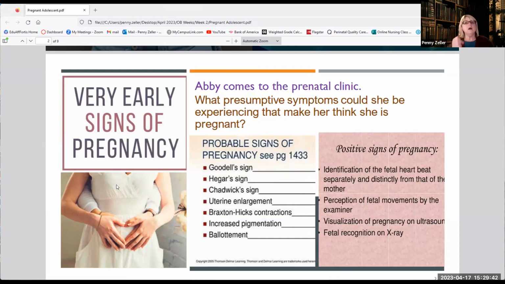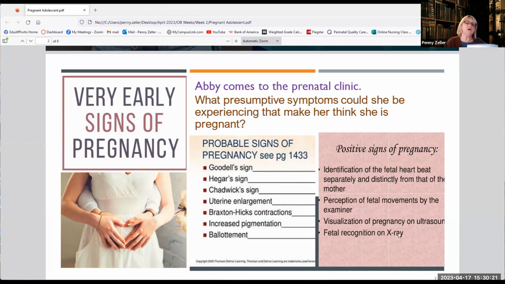Okay. Or what's the other one? Blood work? Nope, that's not a for sure one. And it's not even in here. It's a Doppler. If I take a Doppler and put it on her lower abdomen, I might be able to hear the fetal heartbeat. And we can hear that as early as 9 weeks. At 9 weeks, I have found fetal heart tones. Now, if you have an obese woman, you might not hear until week 12.